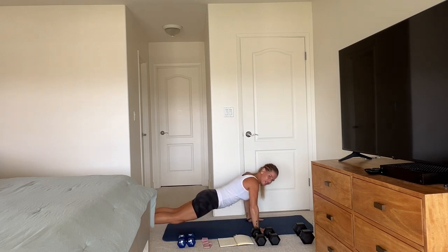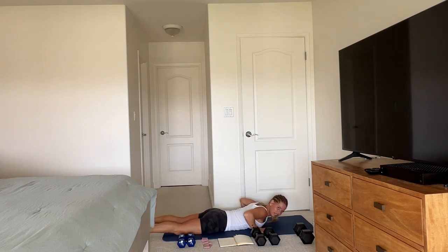Now if you want to do 3 sets of 5, you can, however you want to get them in. Like I was saying, try to get your chest all the way down to your mat and then straight up. Here we go.